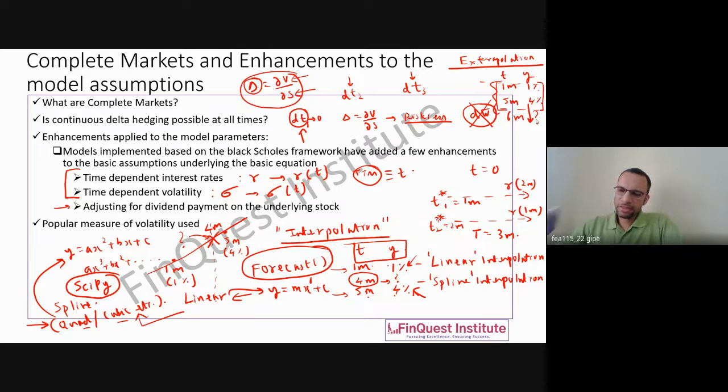Now extrapolation is a slightly risky operator to use, so something which has to be used with caution. Because for extrapolation, you don't really have a bound as to up till which your rates can go. If you contrast this with interpolation, I was calculating the rate for 4 months, and I had two terminal points which were given to me. One was 1M and the other was 5M. So between these, I had to figure out the rate for 4 months. But for extrapolation, that is not the case. I just have this 1M and 5M data given to me, and I need to extrapolate. So there is no boundary as a reference which I can use for my modeling purpose.